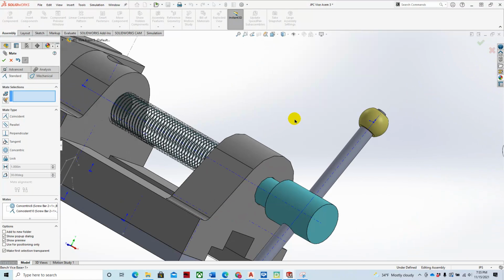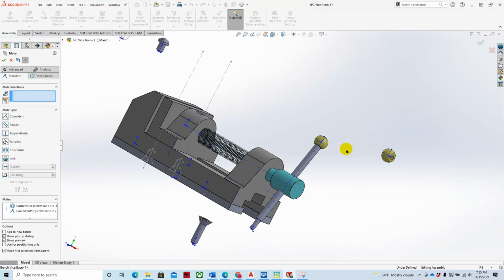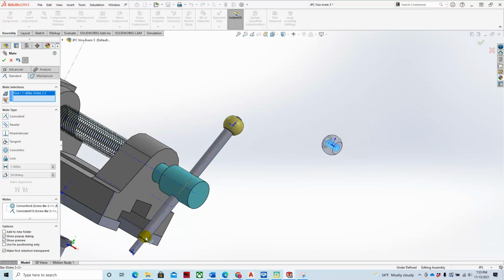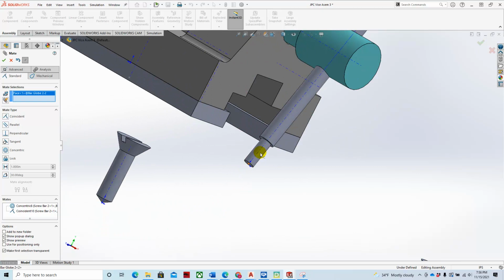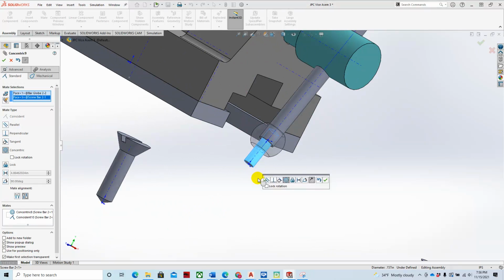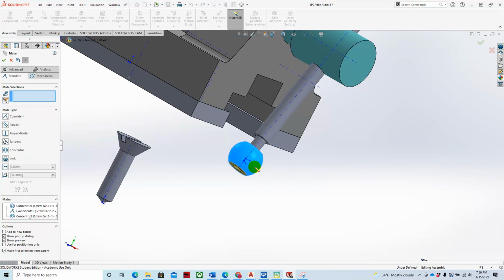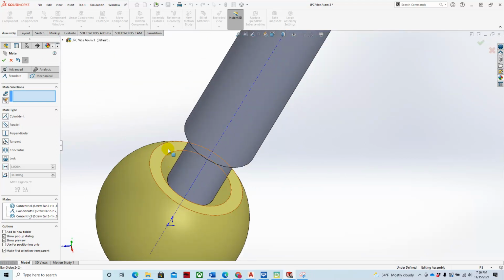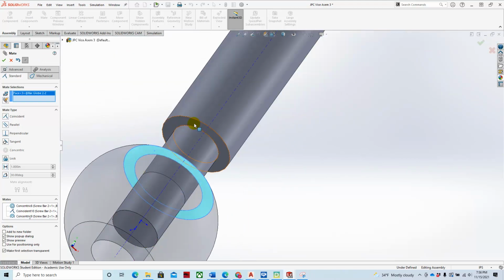All right, so that's one bar globe, and then we can do the same for the other, where we'll mate it with the circular shape here, and then mate that down to this circular shape here. Green check mark it, can move this, and then we can mate it again with this flat shape to this flat shape.